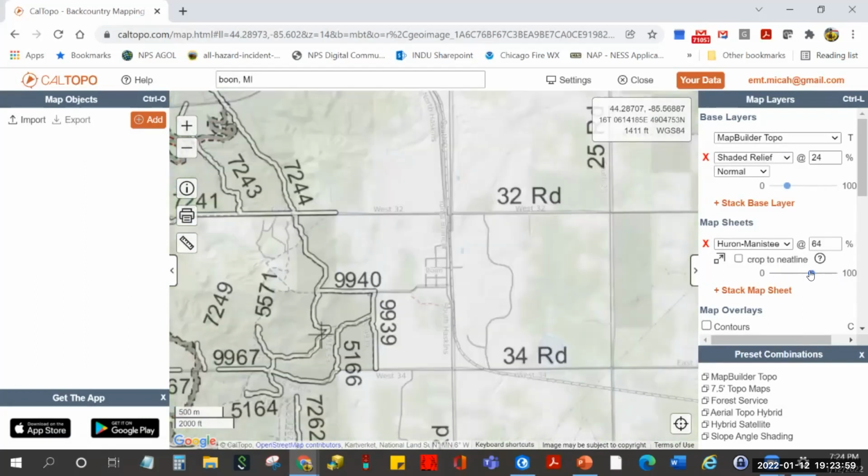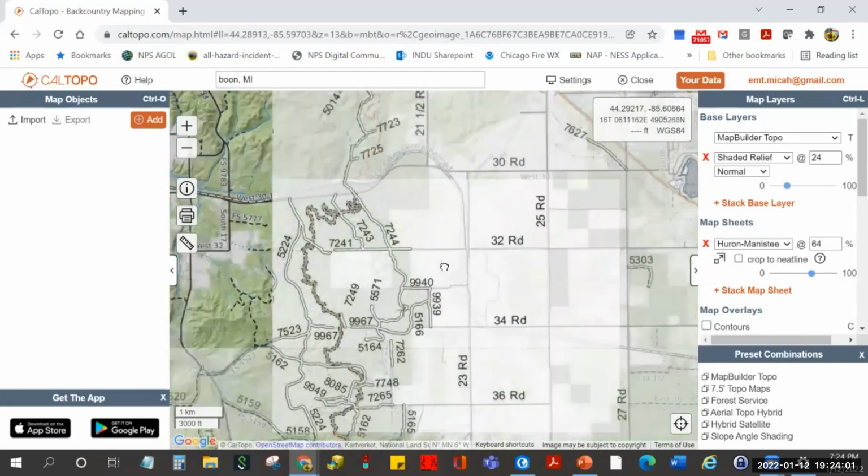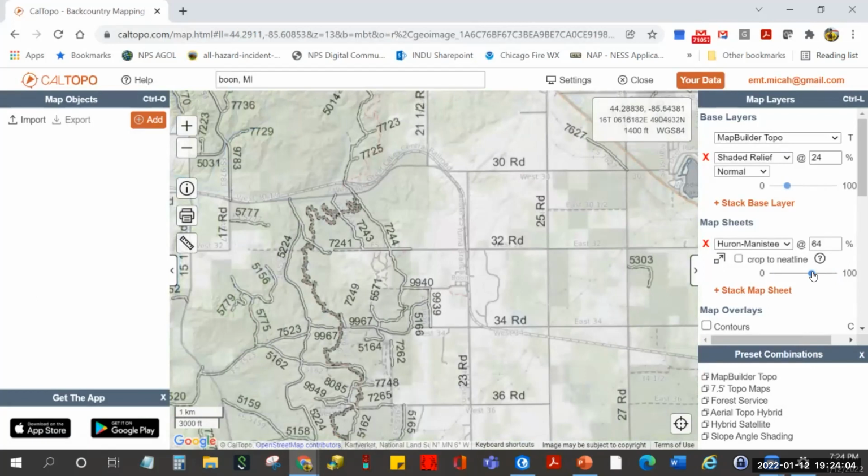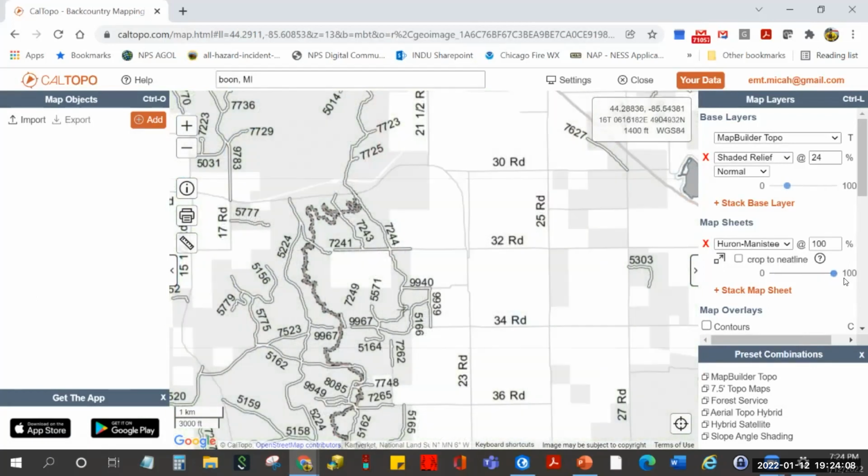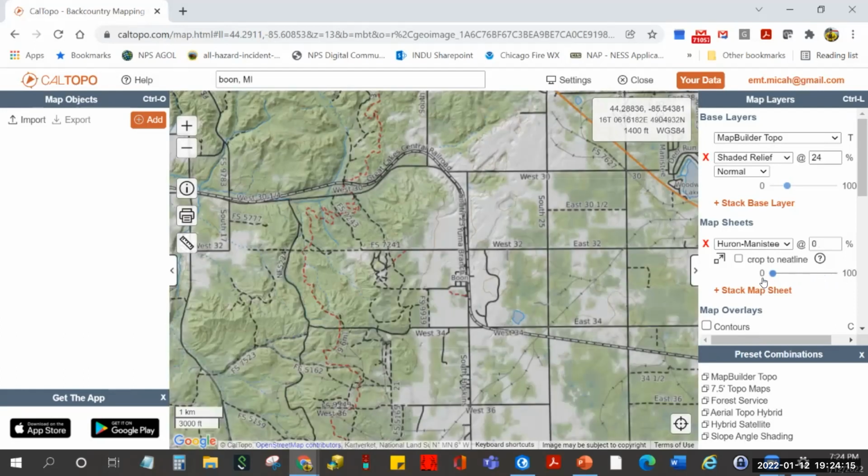So when you're dealing with a lost hunter, a lost somebody on a 4x4 ATV off in the middle of nowhere, maybe all they have is that motor vehicle use map, or vice versa. Maybe they're on this map, but have no clue where they are on the other one. It gives you a different way to look at the same terrain with different maps. It's pretty slick. That's probably one of my favorite toys. If you really nerd out, you can actually make your own maps to put up there.